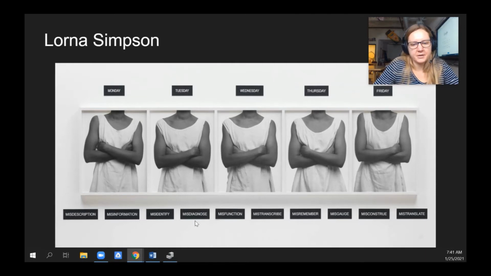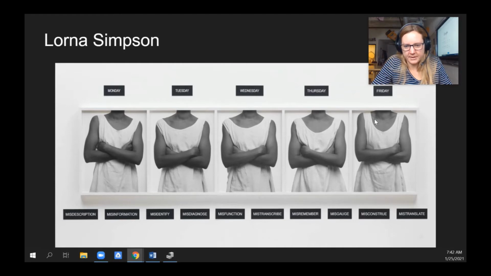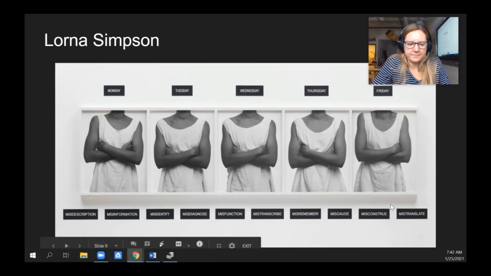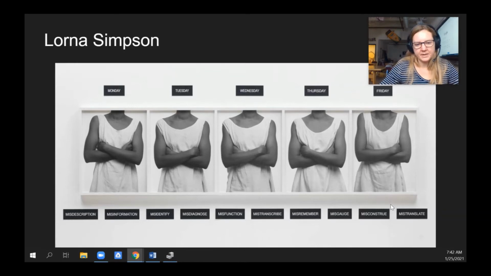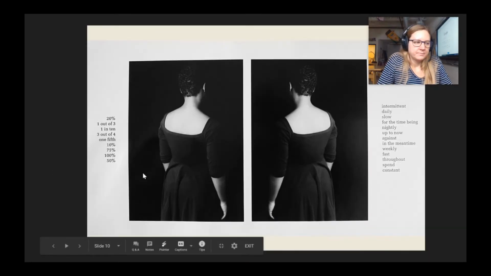So in this artwork, you can see that Lorna Simpson is talking about how 5 days out of the week, during the work week, all of these things are happening to Black women. Notice that there are no faces here, which makes it more anonymous, so that we can put anybody's face onto here who's experiencing these things. So she's using a lot of symbolism and repetition in her work, and for emphasis, right? The repetition creates emphasis. So something you want to keep in mind is that you could actually use text for your work as well.